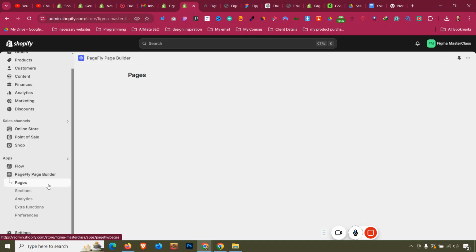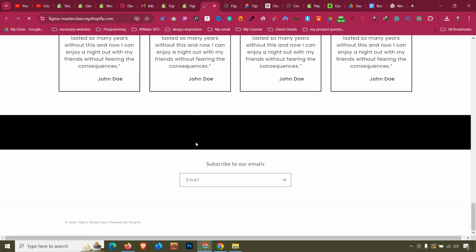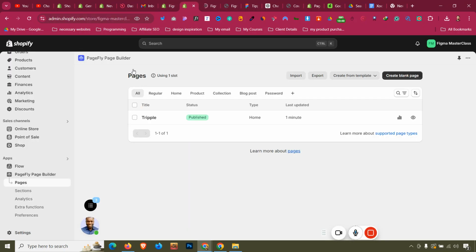Click on pages, and now let's add that image, because we need a source of that image, unless it will not work. That's why the image is missing here. Okay. If you see, it is scrolling, but the image is missing, right? Check mark is not showing.